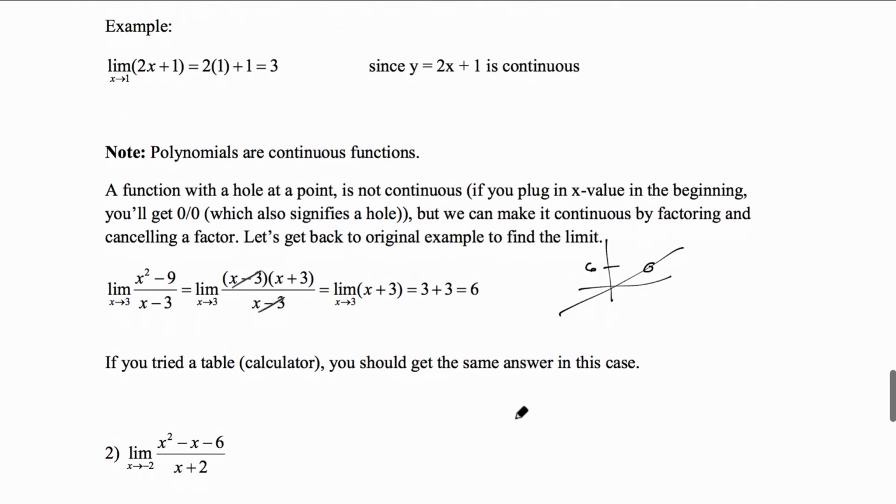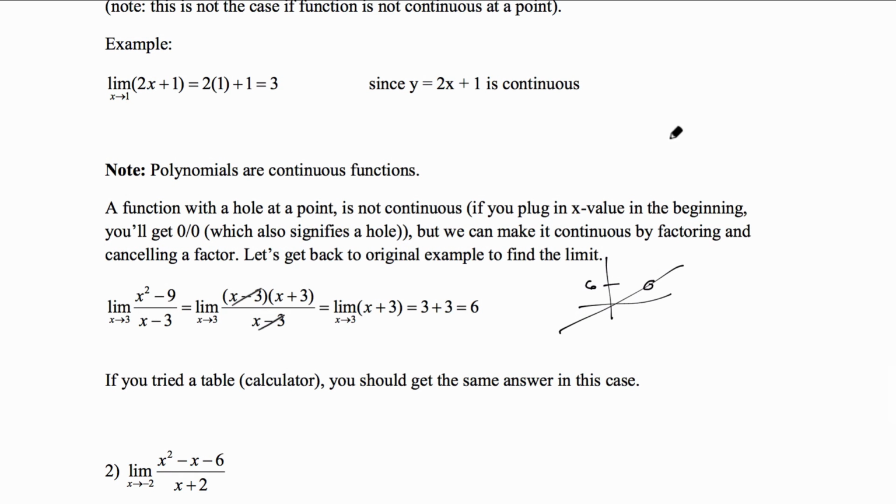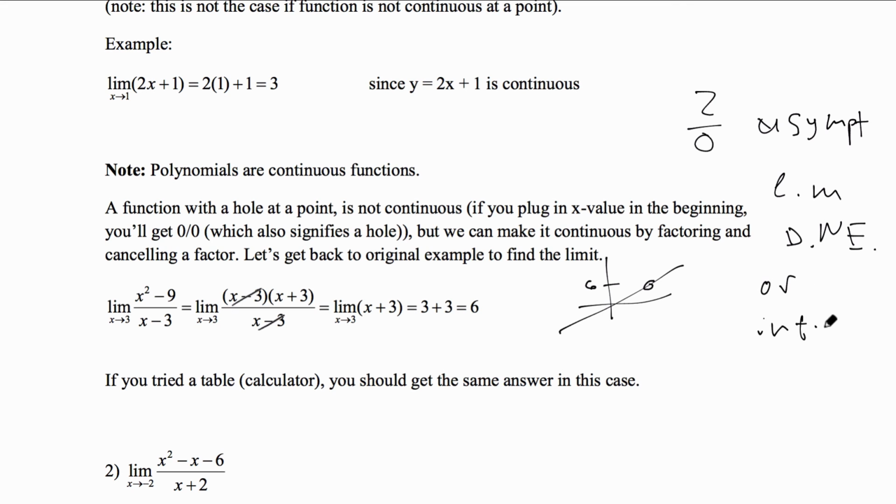Okay? Now, occasionally you'll have a number over 0, like let's say 2 divided by 0. In this case, you'll get an asymptote, okay? And if it is an asymptote, you want to graph the function and see, do both sides go in opposite directions? Remember how we did that example? Or you can do it with a table. If they do, the limit does not exist. If they go in the same direction, positive infinity or negative infinity, the limit is going to be infinite. So the limit does not exist, or in the case of an asymptote, and I'll say that again in a separate video, infinite. So if you ever get something that's not 0 over 0, then that's what happens.